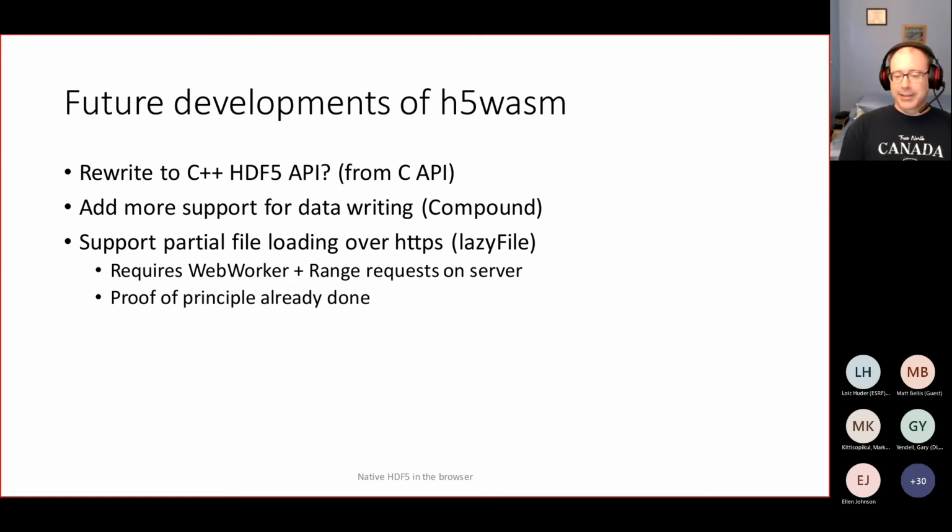And then interestingly, there's been this development lately for doing partial reads over the web, and that's something that you can actually do already. I did a proof of principle of this real quickly, where in the virtual file system that's built into Emscripten, you can do lazy loading, so that if you request a range of bytes, it'll actually send out a range request over the web, and you can just retrieve parts of data sets. So if you had petabytes of data in a single file for some reason, you can load as much as you need to start processing it.